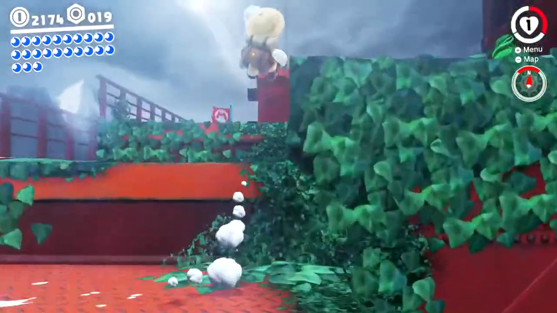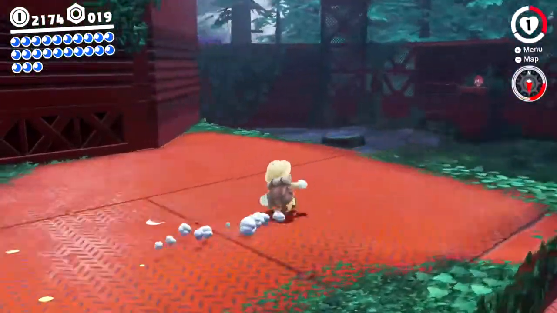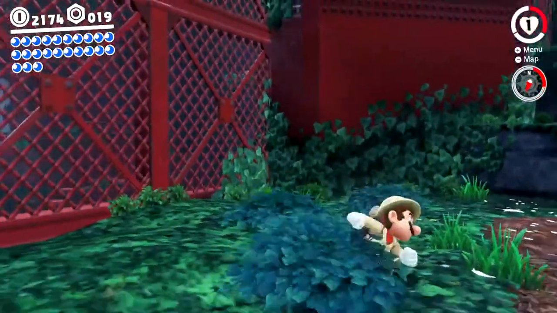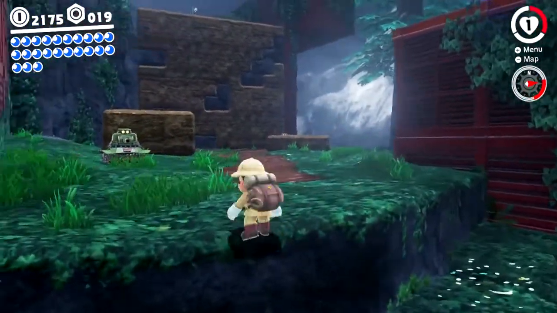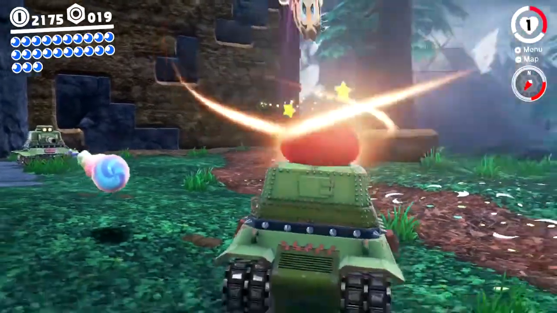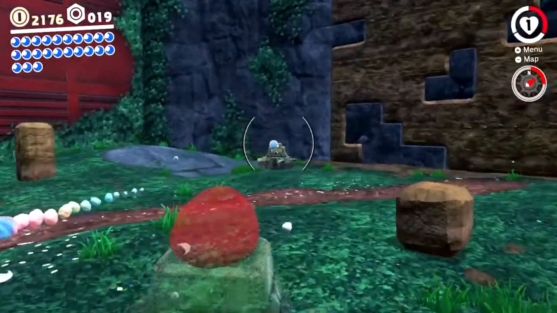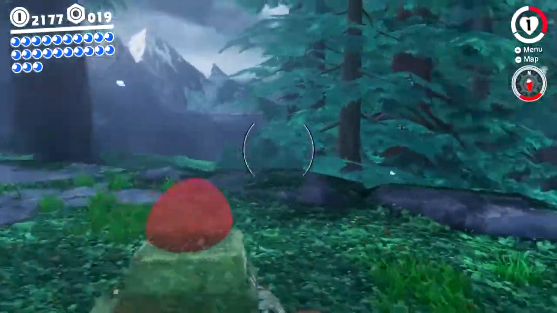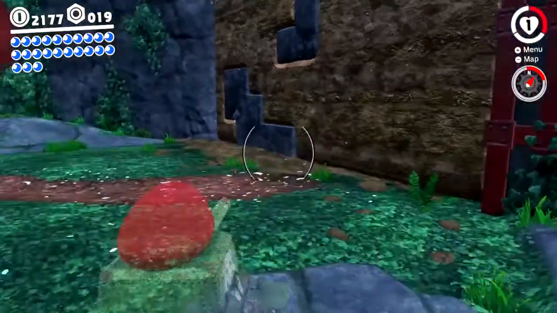Okay, I need some more life. My life is diminishing. Okay, first we're gonna go over here. No heart. Coin. Whoops. Oh, good. Got rid of those guys before they got me. I only have one hit point left. Oh, look at that. Lug nut.